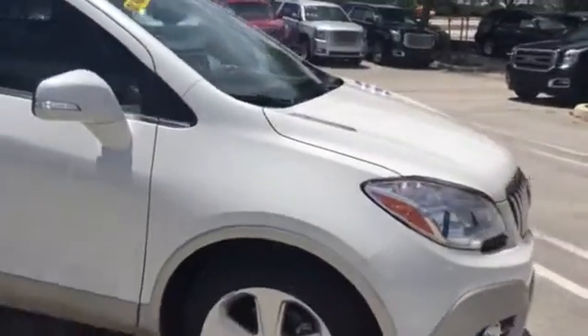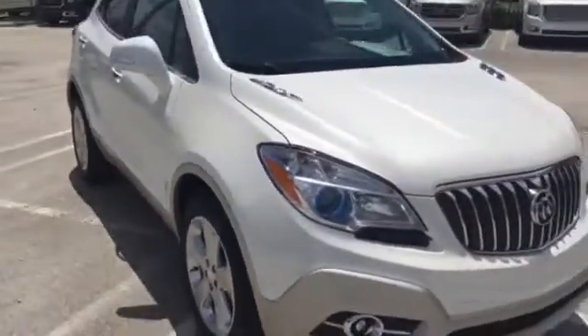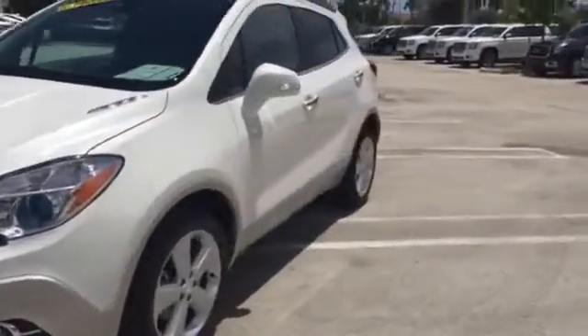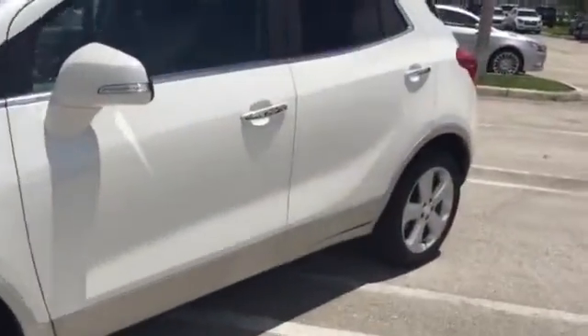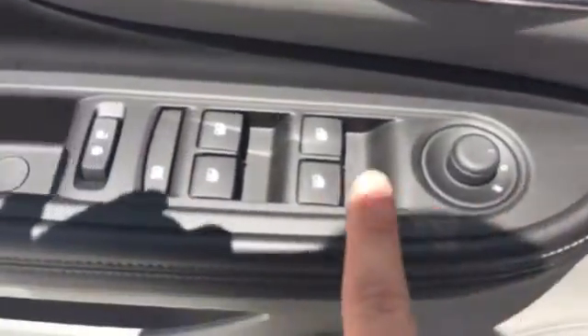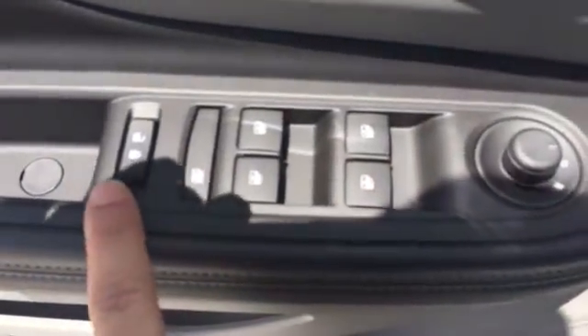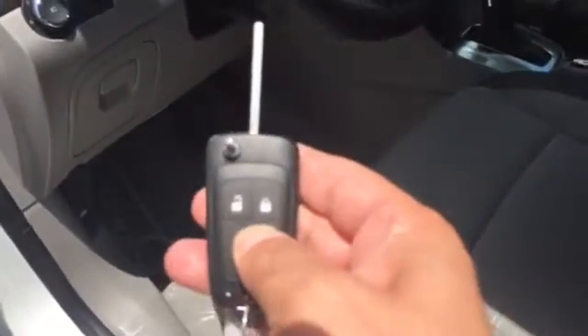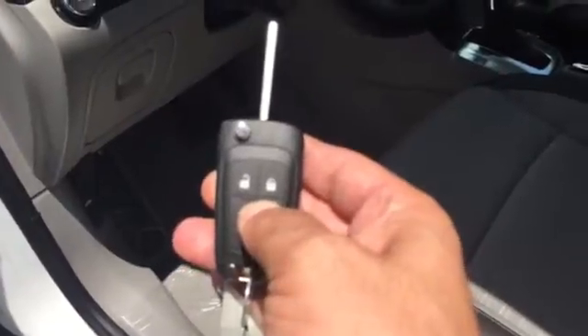This vehicle is loaded with safety. You have the side blind zone alert that tells you when obstacles are in your blind spots. You have your rear backup camera monitoring system with guidelines to show you the path you're going to drive. Mirror controls, power windows, power locks, and window locks. This vehicle has remote starting from your key fob and an adjustable steering wheel.